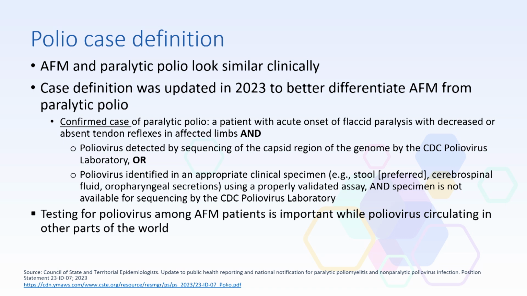Therefore, an AFM case that is positive for poliovirus would be classified as a confirmed case of polio and not AFM. Although polio in the U.S. is expected to be rare, testing for poliovirus among AFM patients is important as long as poliovirus is circulating in other parts of the world.